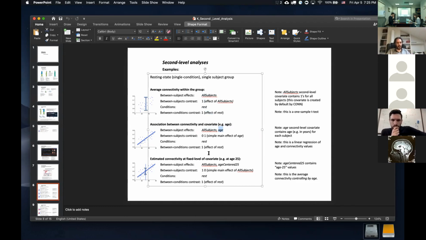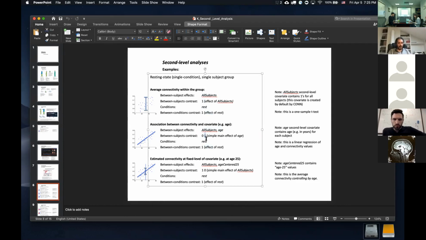So when you think of what type of contrast you care about for looking at whether activation and age are correlated or not, the contrast would be just specifying 0, 1, because you just care about the slope of the regressor. You just want to know whether that is positive or not. Again, you just specify the single condition and a contrast of one across conditions. This is looking at a correlation between activation and one covariate, and the way to specify it is by using this 0, 1 contrast.